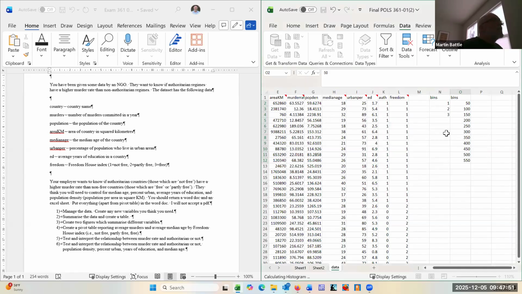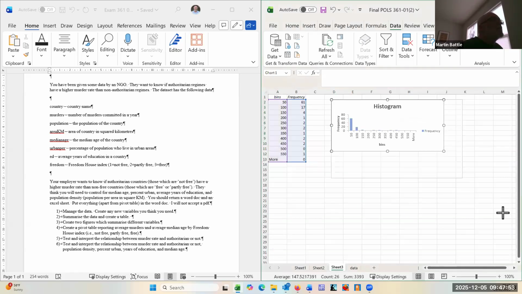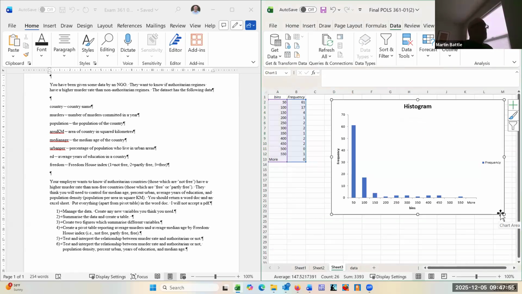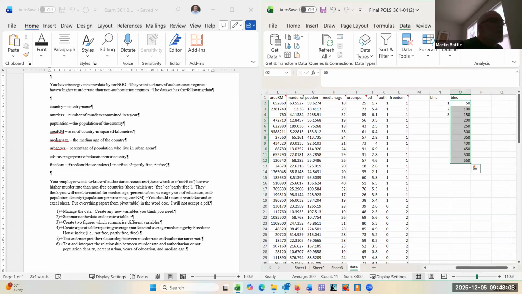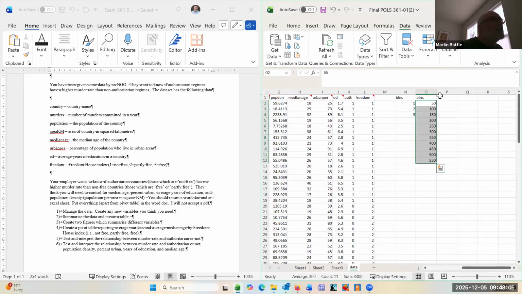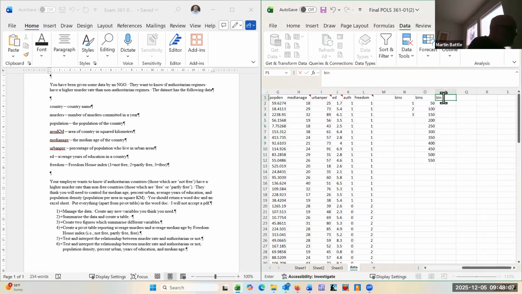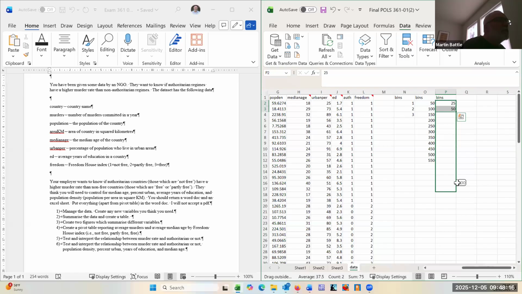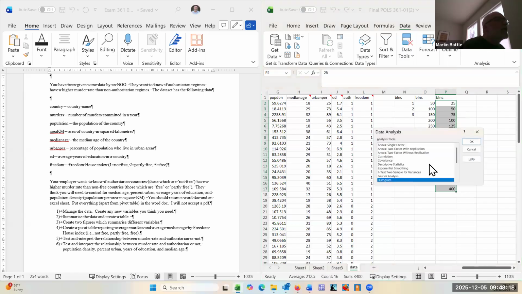Yeah. So what we see is this kind of trickle off. I think I might change this to 25s, but not go up as high. So bins, up to 400.